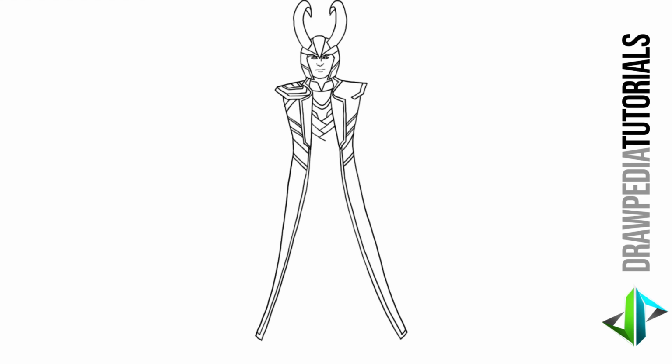At the inner corner of his shoulder pad, at the side of his collar, a line downwards at that point. Turn it diagonally down to the right. Repeat that same set of line again at the right corner. A line downwards at the ending point on the right. Below that, on the left corner, a short line downwards.